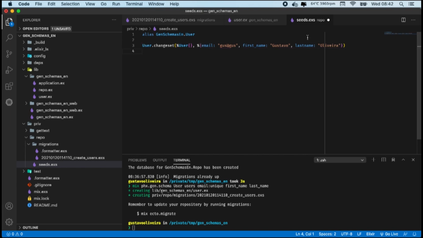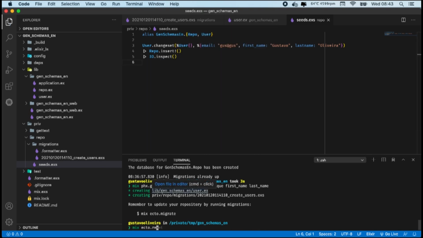After that, you can use another thing, which is the Repo, to insert into the database, like Repo.insert, and you can also use IO.inspect to see what's happening.